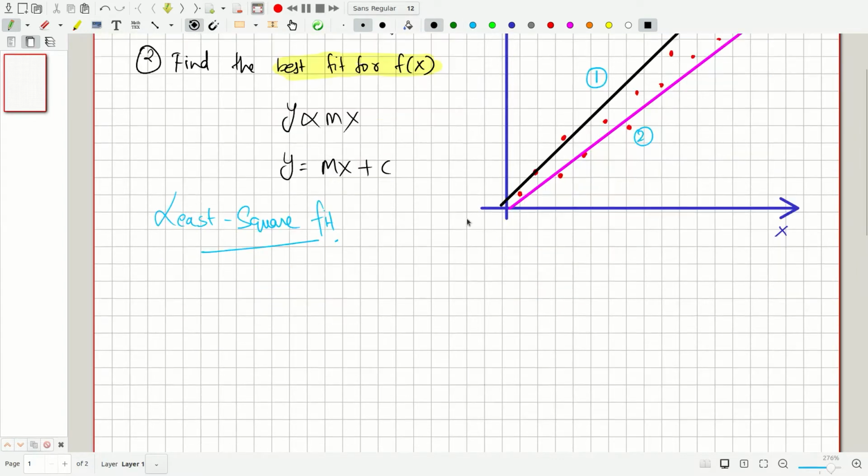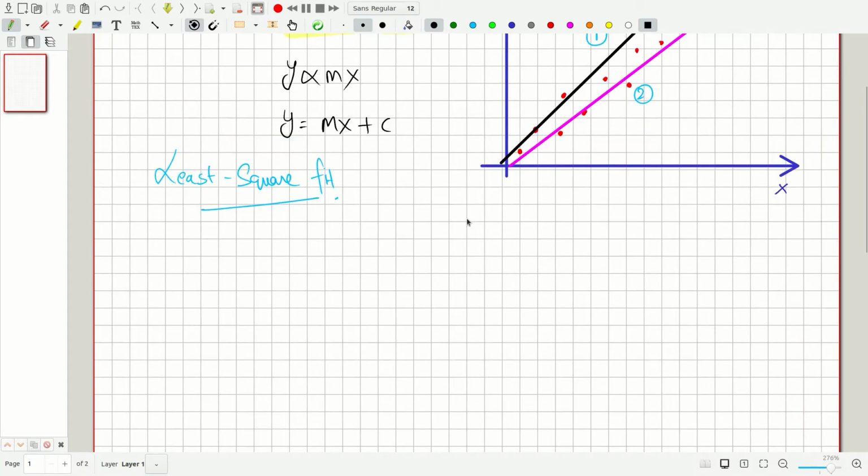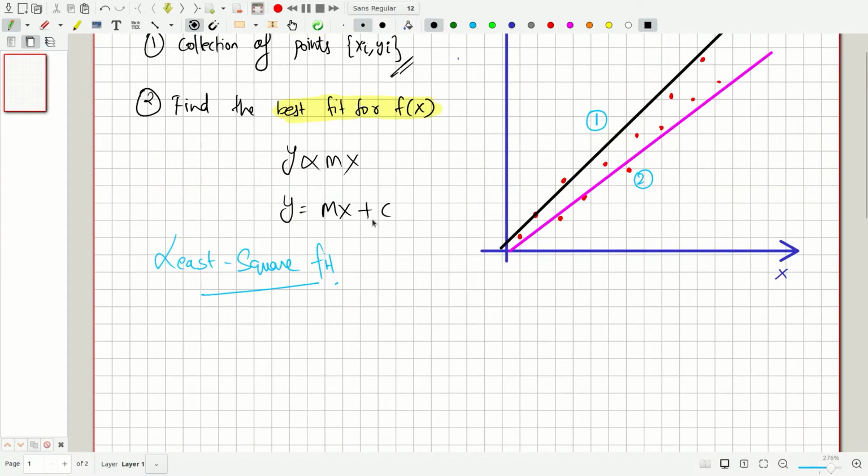The idea might look very simple to you. First of all, you define a variable. It's also called chi-square. You will see why both are the same.